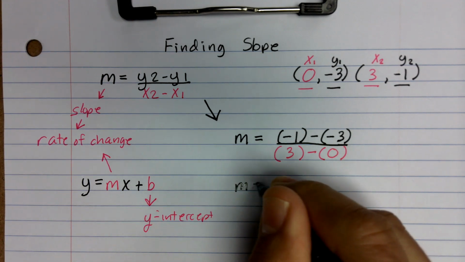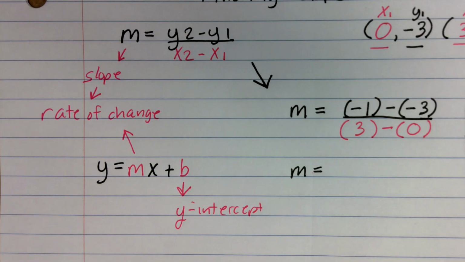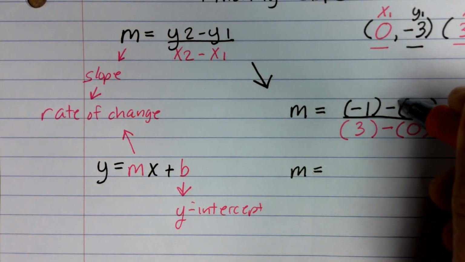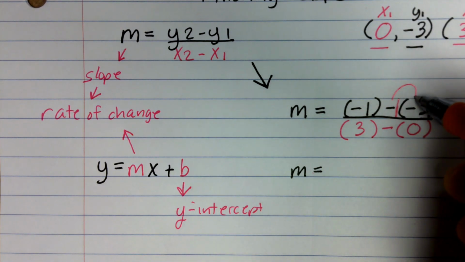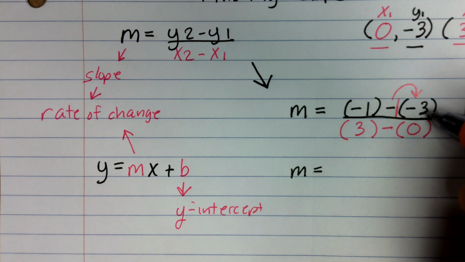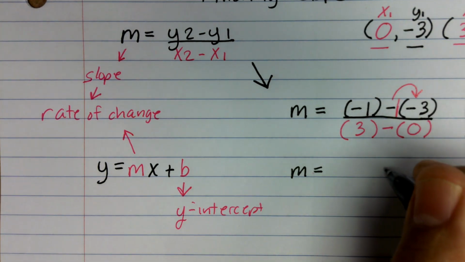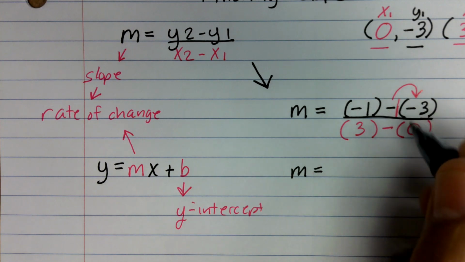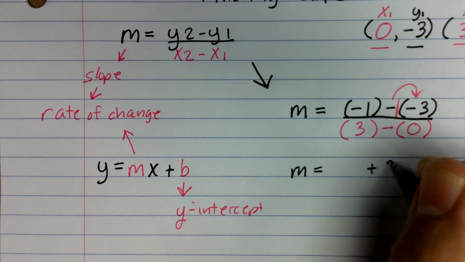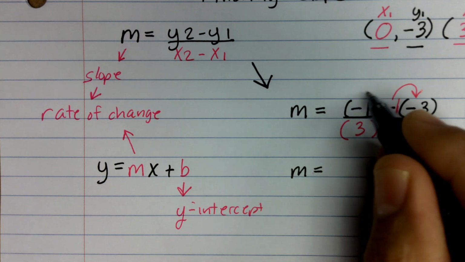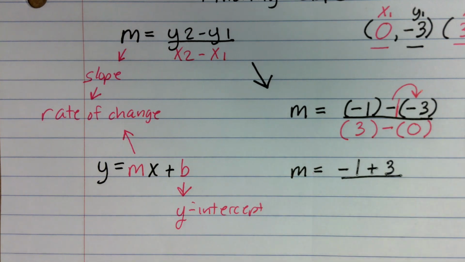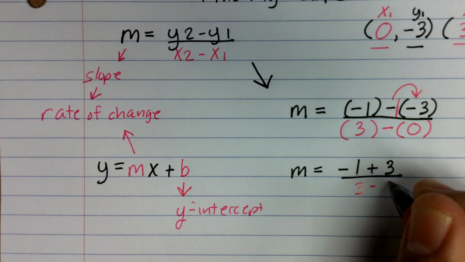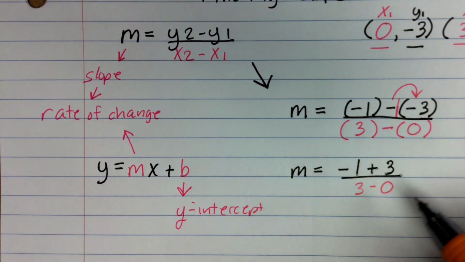So I've got m is equal to, now if we were doing this by hand, I would then take this, remember there is an invisible 1 in front of the parenthesis, and I would take this -1 right here and multiply it to this -3. And what would happen is you would have a sign change. In other words, a negative times a negative is a positive. So that would become +3. The first term up here, we can just drop the parentheses, it's still -1. And then in the bottom, I just have 3 minus 0. So I'm going to drop my parentheses, because -1 times 0 is still going to be 0.